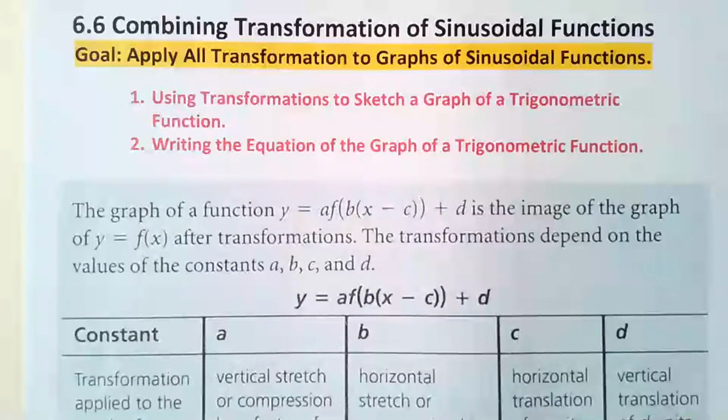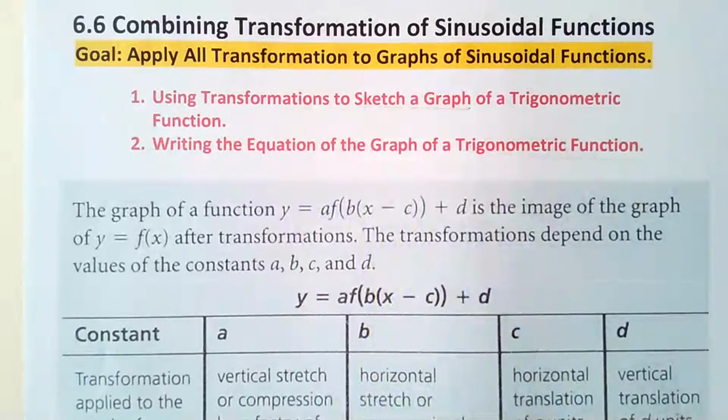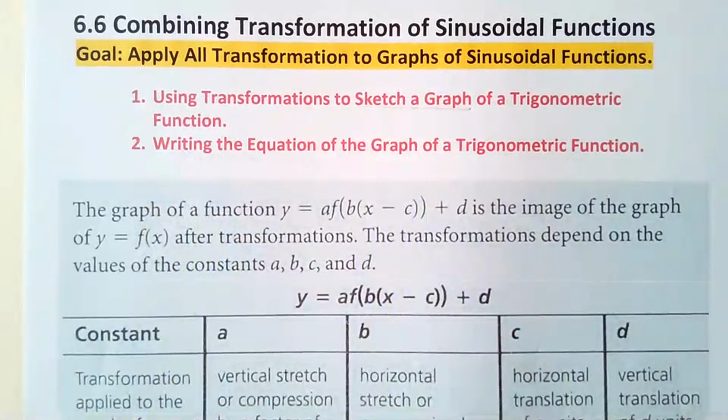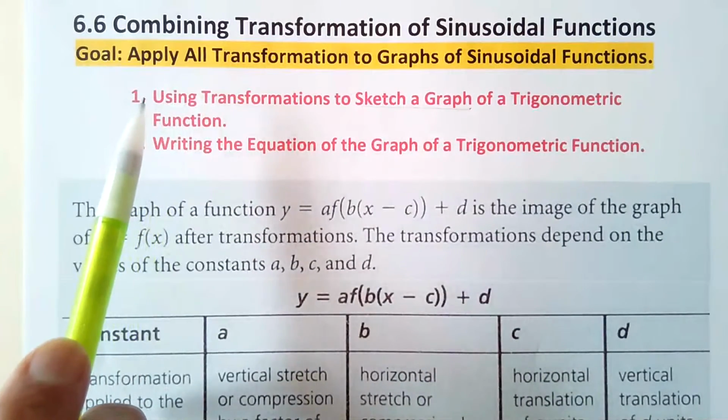So we can look at sketching a graph in the first two lessons, and in the third lesson we'll be looking at writing the equation of the graph of a trigonometric function. And through these two ways, we'll be able to apply transformations to the graph of a sinusoidal function.